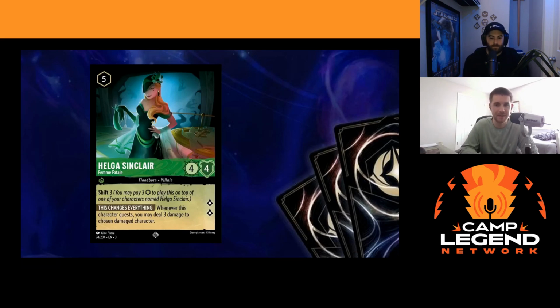Not to mention if you have anything else on the board that is also able to do damage, you can almost keep your opponent at bay and never allow them to use their units if you can build a solid enough board. Especially if you shift this in, there is a 2-cost Helga Sinclair, so you can shift this in on 3 and immediately quest and deal that 3 damage and remove something that your opponent didn't see coming off the board. That is very, very strong.